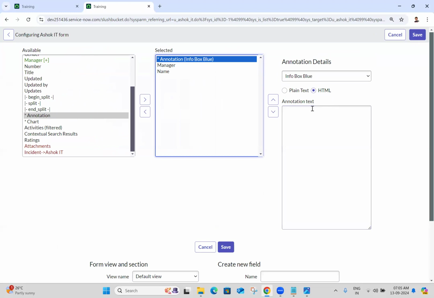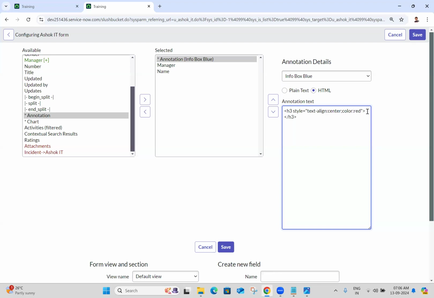Here I am using a little bit of HTML code. I use an H3 tag with style equal to text-align center and color red.